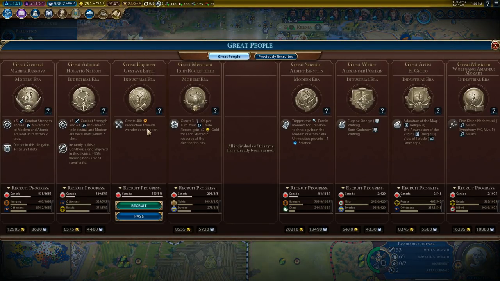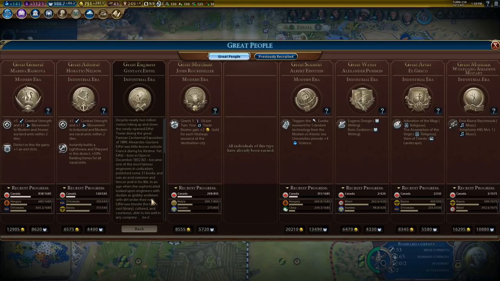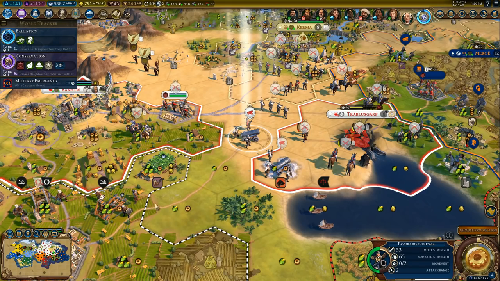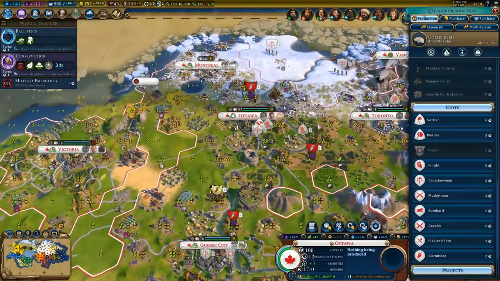We just got another great engineer, Gustav Eiffel. Oh, did he build the Eiffel Tower? I'm going to guess he did. Biography, I'm not reading that. 480 production towards wonder construction. Recruit. All right, so I don't know which wonder I want to build next.